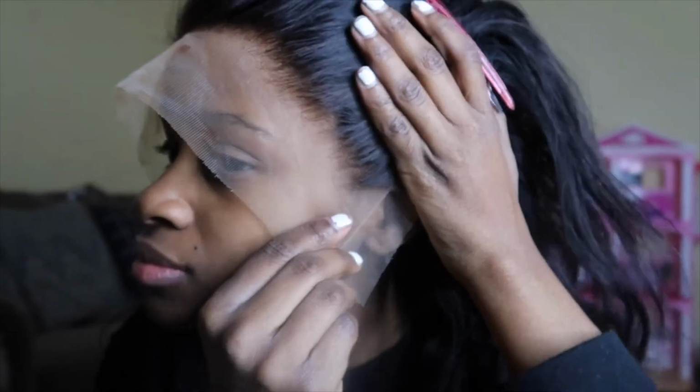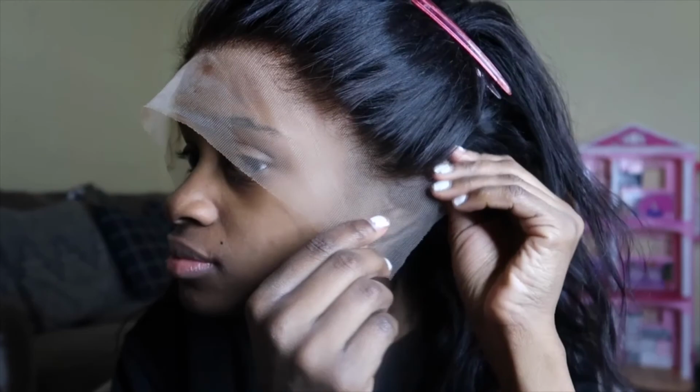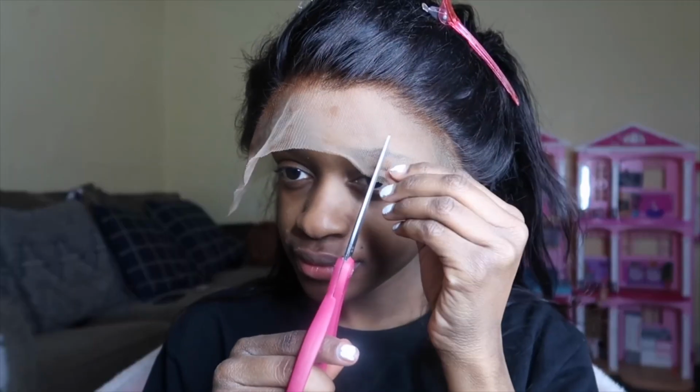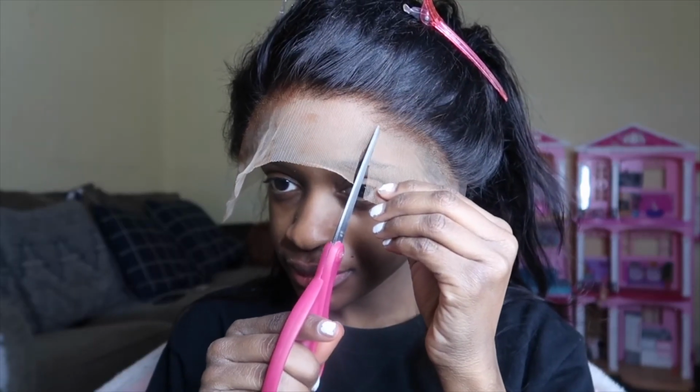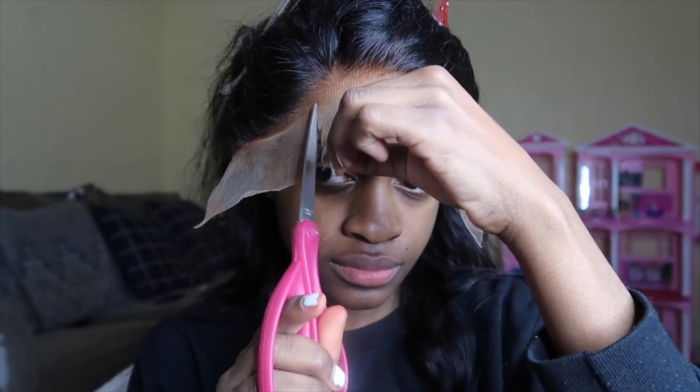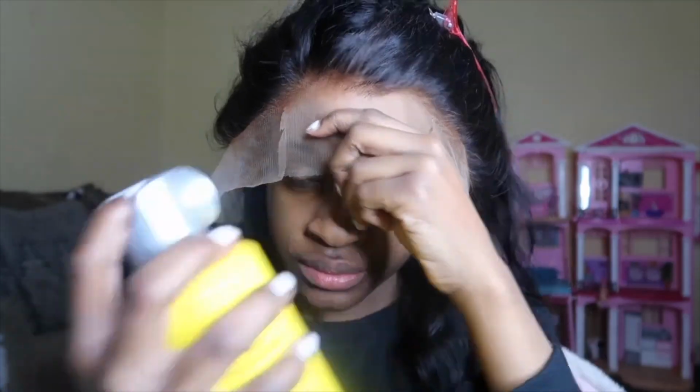so that it's out of my face, and I'm laying down my lace to make sure that I have it aligned, and you're gonna want to make sure you got your lace aligned too. I also don't have a ball cap up underneath. I don't use the ball cap method anymore. And also what I do now is I like to cut it into 3, so that's what I'm doing with the scissors. And this just helps me to have more control over laying down the lace. I like to do it in sections and not the whole thing at one time. It's just easier for me.